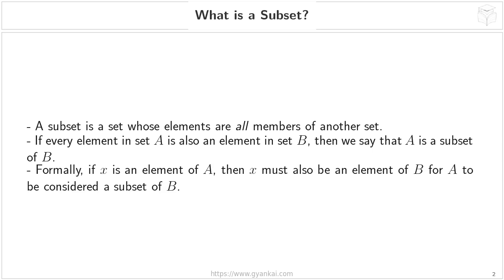Now, let's get a little more formal, just to be precise. This is where we use a bit of mathematical language. If x, that's just a variable representing any element, is an element of set A, then x must also be an element of set B for A to be considered a subset of B. What this means is, we don't allow any leftovers. There can't be members of A that aren't also in set B. Every single member of A needs to be accounted for in B. We'll really solidify this with some examples on the next few slides, so don't worry if it doesn't click completely just yet. We'll walk through some sets and see how this definition plays out in practice. Remember, the key is all the elements of the smaller set must be present in the larger set.